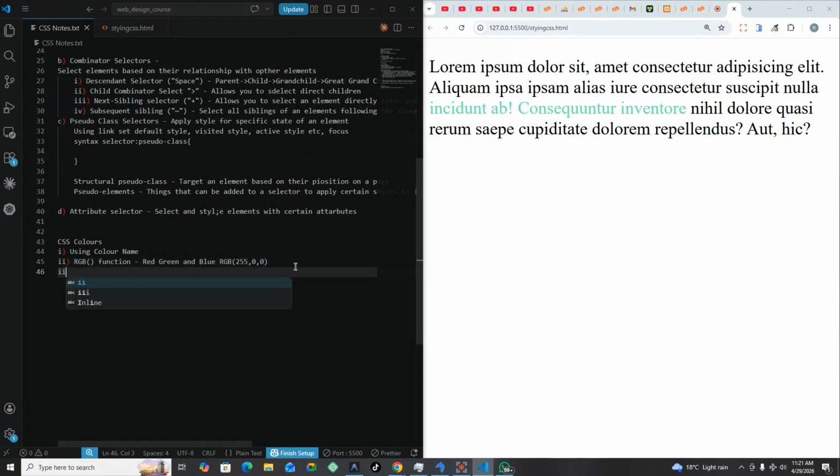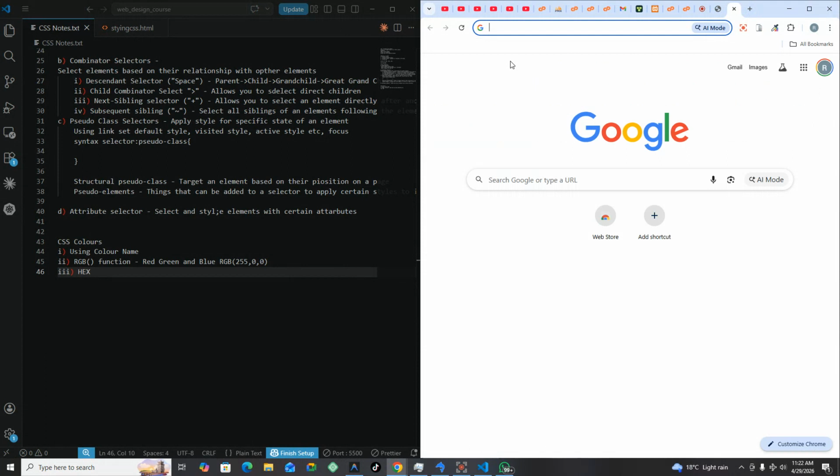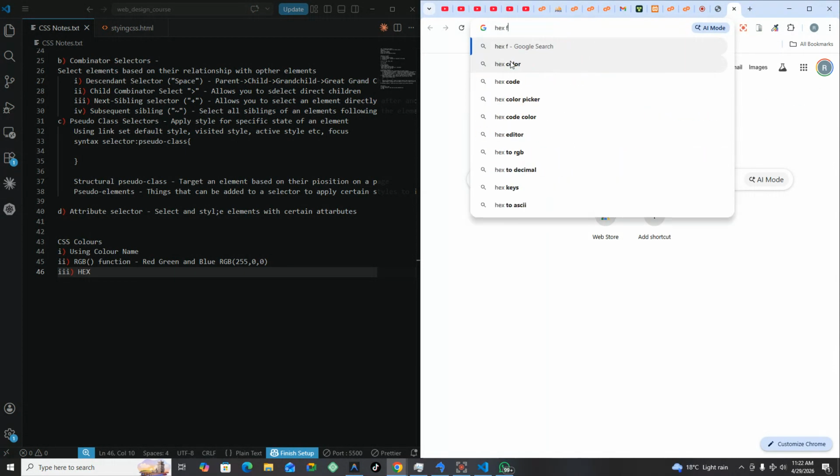The third way you can add colors in CSS is using what we call the hex. Hex is the hexadecimal value of a particular color. Hex is very common in everyday practice. I personally prefer to use the hexadecimal value of any color because I have a standard color that is initiated with a hash. I don't know the hex for a particular value, so I can simply say hex for red.